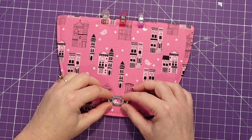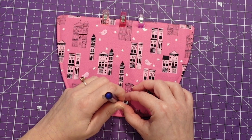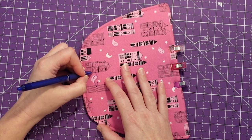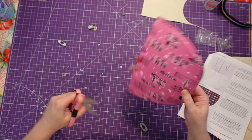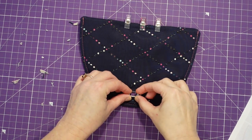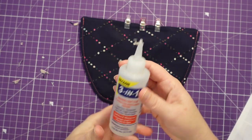So we're gonna take this and put that in the center. We're going to make a mark where each of the screw holes is, and then we're going to trace this here. And then what she did was combine this like this. And we're going to cut this out, which is very, very scary. Now we're also going to use the fabric glue to stick this stuff down. So you see now we can see where the screw holes are, and we can see where the edge of this lip is. And then we're going to go ahead and glue this down just so that the fabric stays in place. Oof. With our 3-in-1 glue.